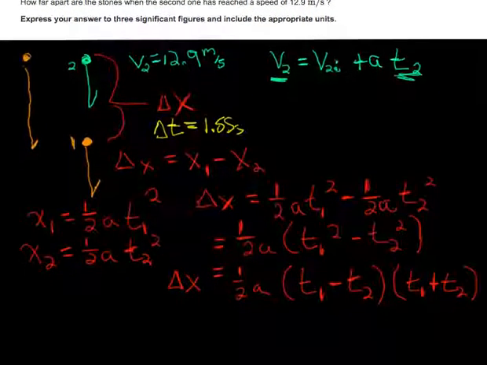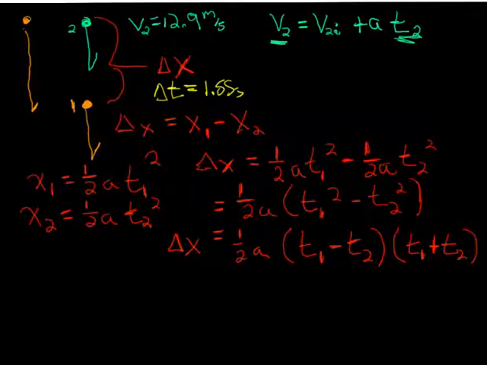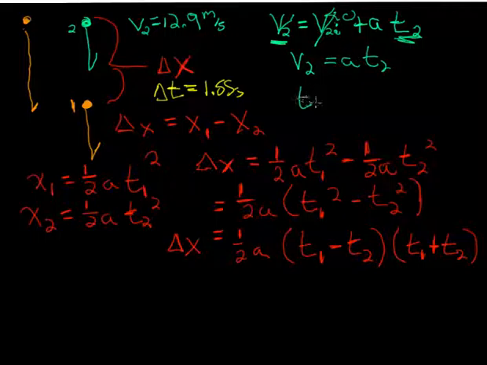If we come back up here and we look at the velocity, we can have a compact way of talking about t2. Because v2 or vi is 0. And so v2 equals a t2. Well, we'll solve for t2. And we'll get v2 over a. Alright, so we're getting a lot of information out of our kinematic equations. And we've gotten them into two parts. We have the time for the stone to fall to the velocity that the problem's giving us. And we have the distance between them.